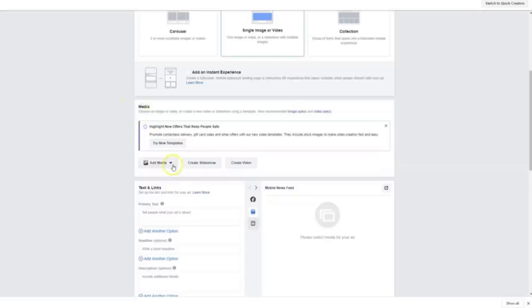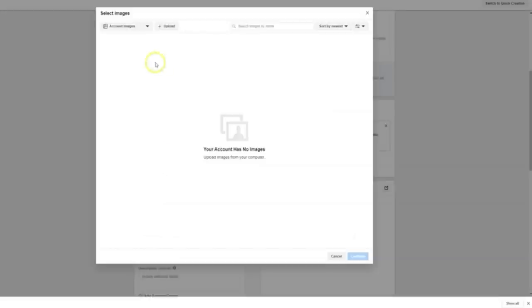And we can come over here to add media to choose that image. And the whole idea behind an image really is to stop the scroll. You're not really trying to put a whole bunch of information or text into the image. It's not like a newspaper ad or a banner ad in the strict sense or in the traditional sense. In fact, Facebook will actually penalize you for putting too much text into your ads. You really just want to use the ad image to get people to stop and notice the ad. You know, stop swiping while they're going through their newsfeed and so on and so forth.